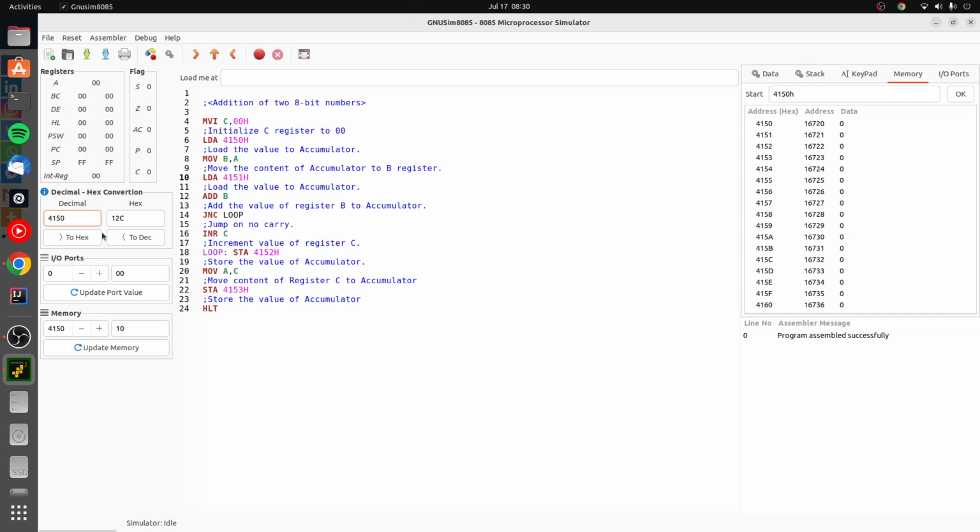4150 decimal, let's convert it into hex. We have a location of 1036. Let's move to this location and check whether the data went there. So yes, whenever you are inserting a memory value, you need to input the address in the decimal number system. You can't just simply put H here or insert something like that. It is not possible. This is specific to this simulator, so keep it in mind. Many times I have seen students make this mistake, so keep a note of it.